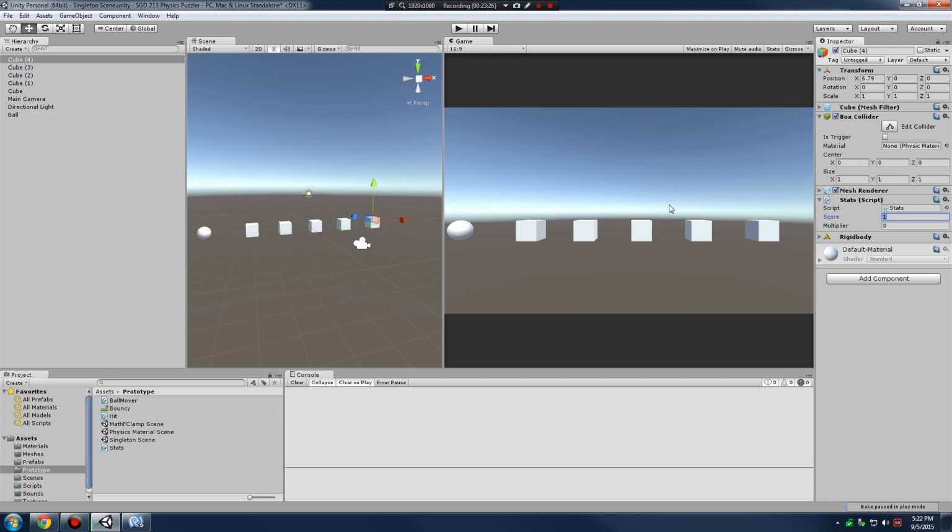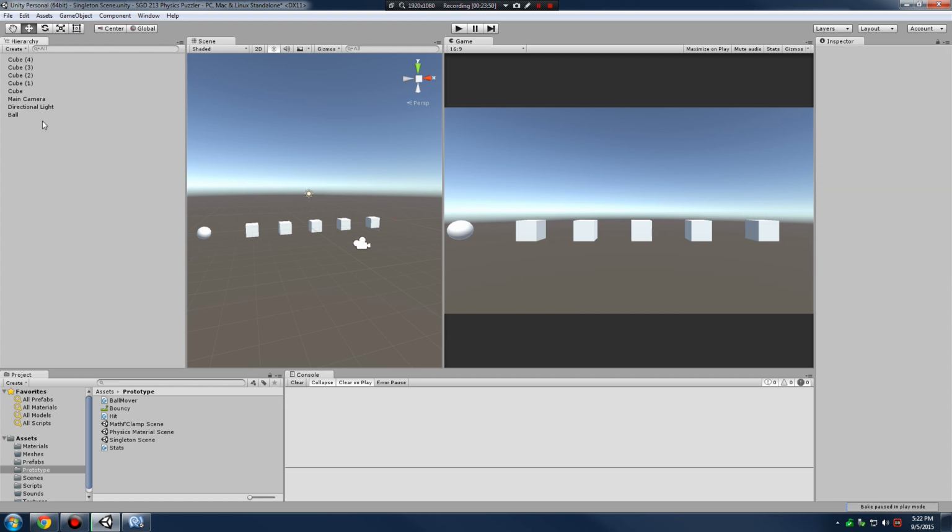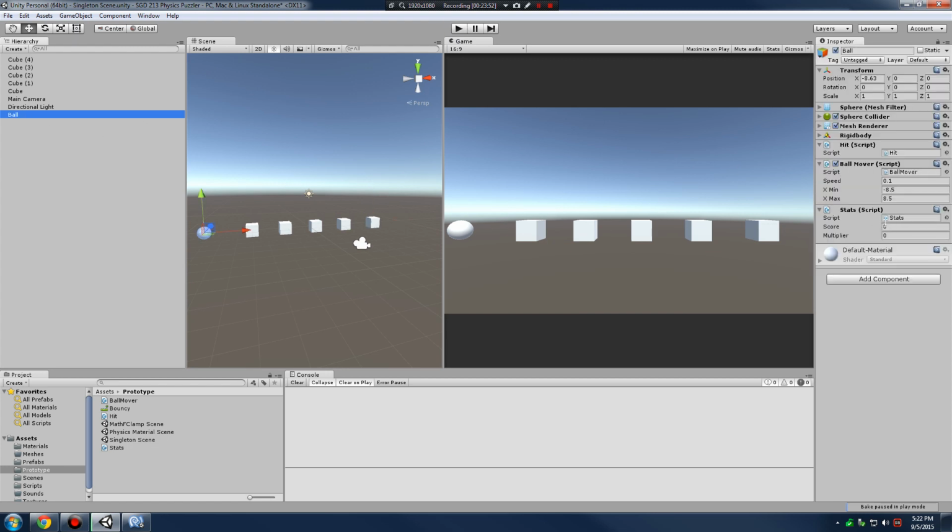What we have here are 5 cubes with 5 instances of my stat script. And what we can actually do is make every cube worth more points than the last. So let's say cube 2 is worth 2 points, cube 3 is worth 3 points, cube 4 is worth 4 points, and 5 is 5. So we have our ball with no points because it hasn't racked up any points yet.